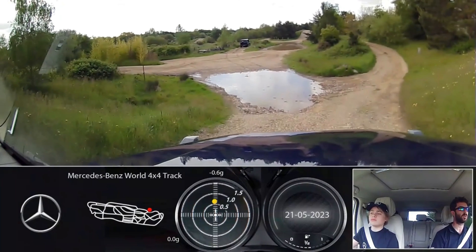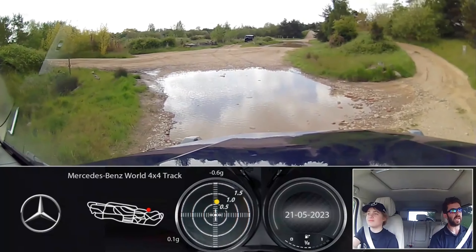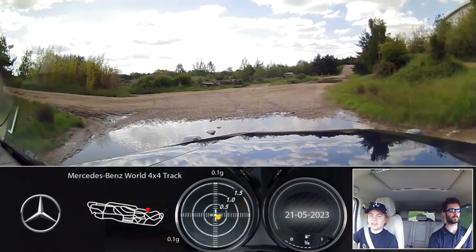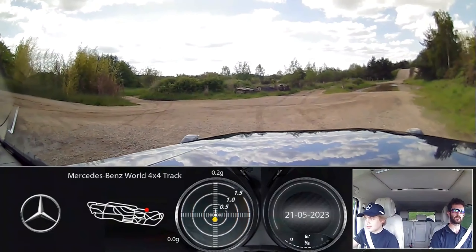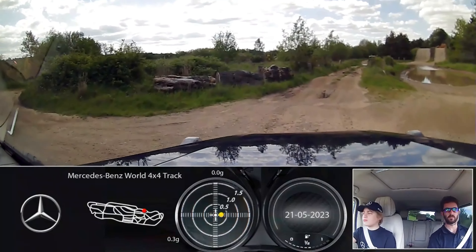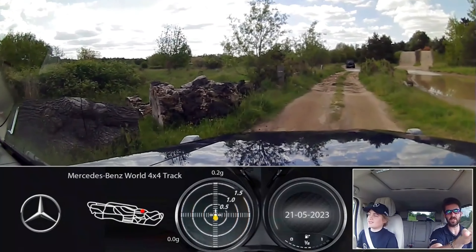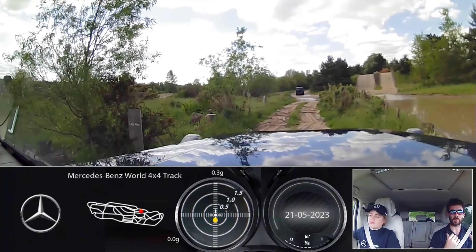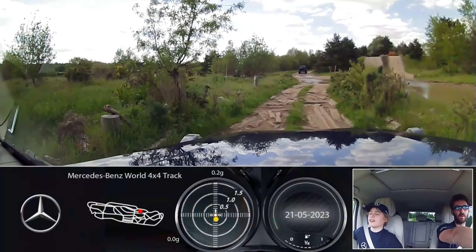Which way? We will follow that car down to the left. As you can see that car's moving about quite a bit - it's quite heavy through here, just be aware of that. Log run through here - you can see there are a lot of jagged edges and quite a few drops. Off the gas, just let it roll, same as the rocks. I would say manage the brake because there are a couple of big drops here. Keep that wheel nice and straight. This one on the right here is quite heavy.